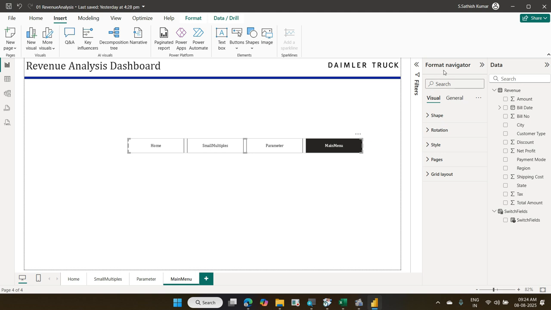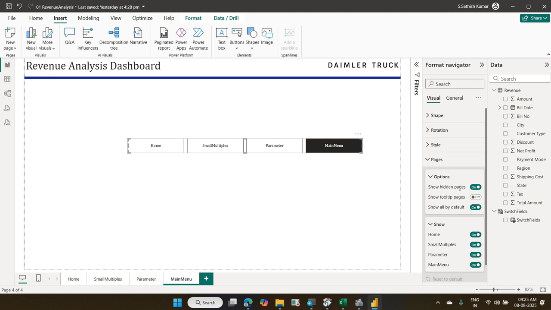So I'm switching off that. Or if you want, you can have it also. That's your wish. Select the navigator, Format navigator, visual, pages, under pages, show. Switch off that page.